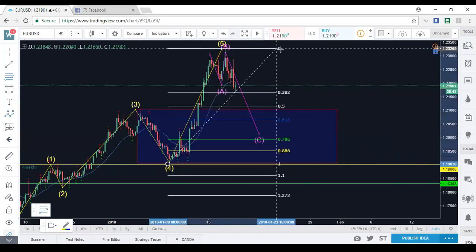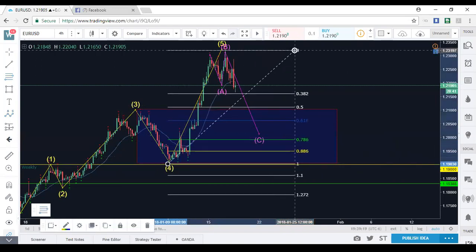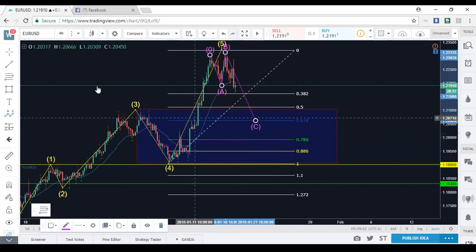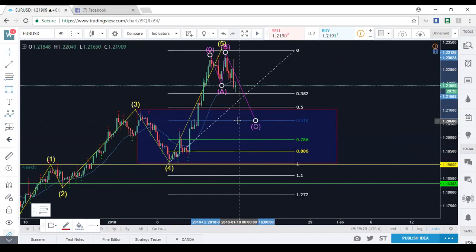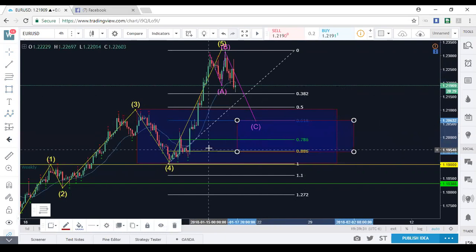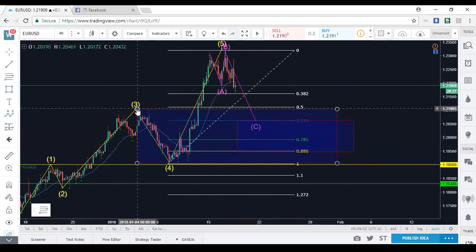But if I was looking to trade live, our first entry is at the 0.618 and extends all the way to the 0.886, which is still within this same wave 4 zone.